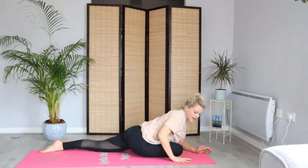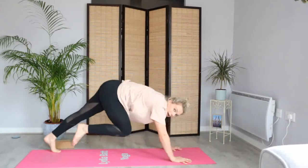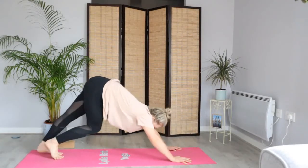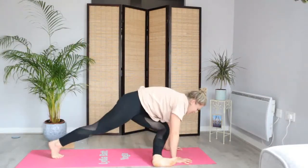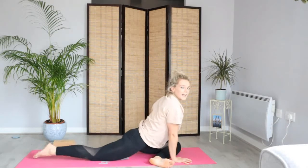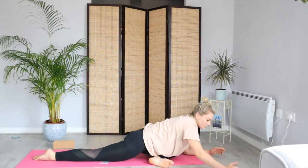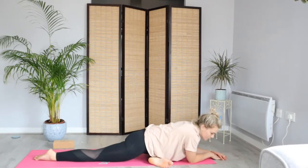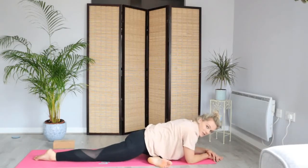On your next exhale, let's walk the hands in underneath the shoulders, lengthen the spine. Let's try and lift straight back up into a down dog — tuck the toes, shoot that front foot back and let's come into your down dog. Walk it through the legs, realigning the hips. Inhale, let's lift up with your left leg and bring it through into your pigeon on this side. Inhale, lengthen the spine. And exhale, let's lower it down. Taking some deep breaths. Staying in your pigeon pose for another three breaths.